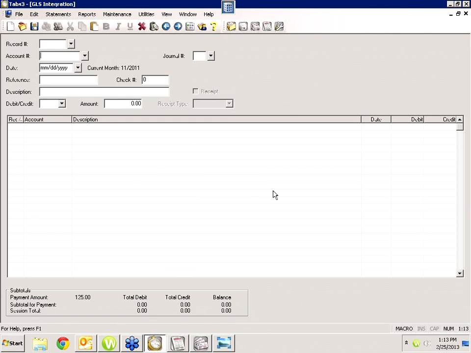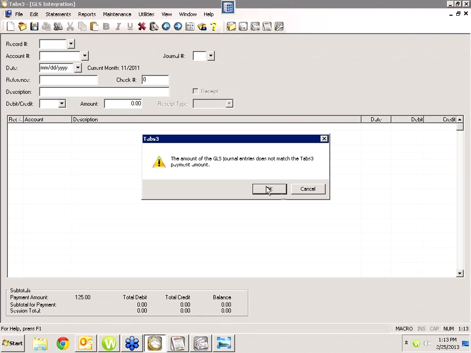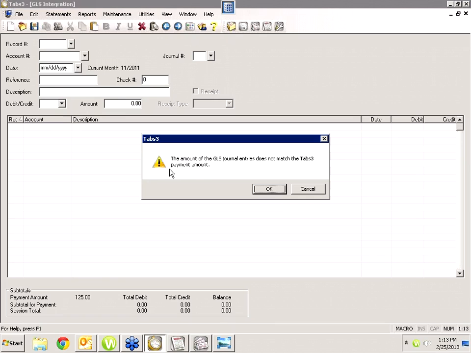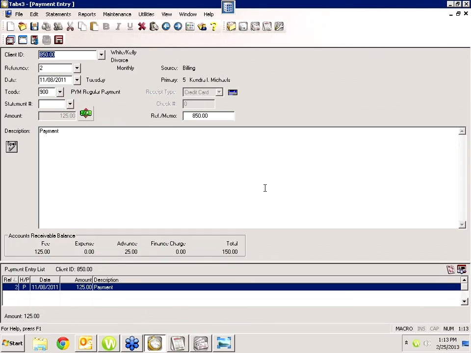And then the last button that I want to show you in payments, let me get out of here. Now it's probably going to lock me in here. Let me cancel this. Can you get me out of there, Paul? It's not letting me exit. Just say okay. There we go.